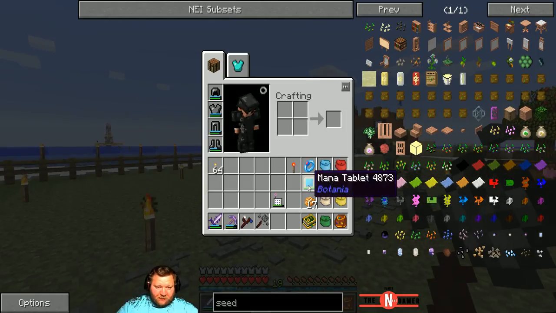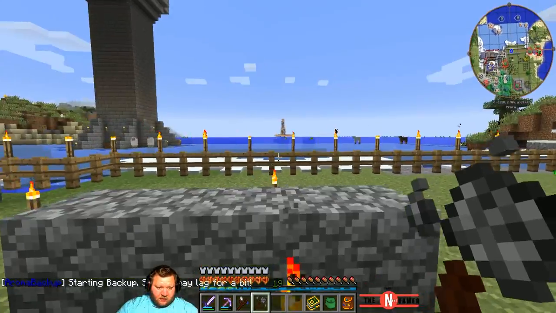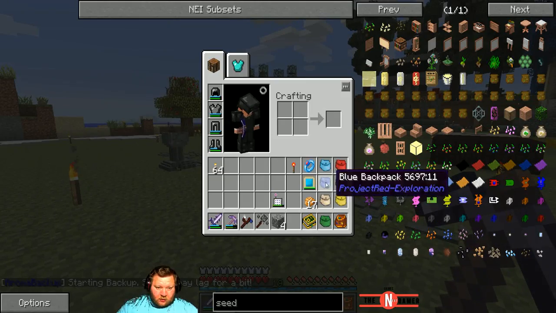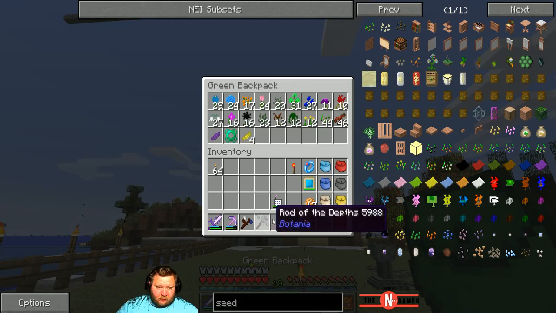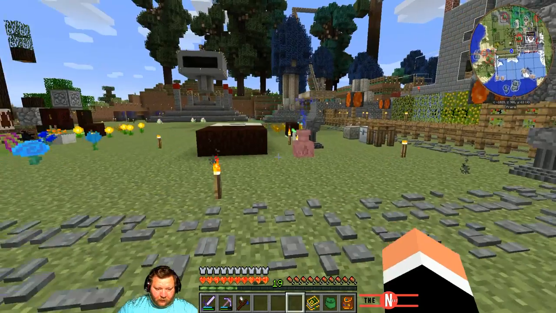Okay, having the mana tablet in my hotbar, then I can just place down cobblestone at a cost of a little bit of mana. Cool. These tools are heavenly good to work with. Okay, good. Okay, what's next?